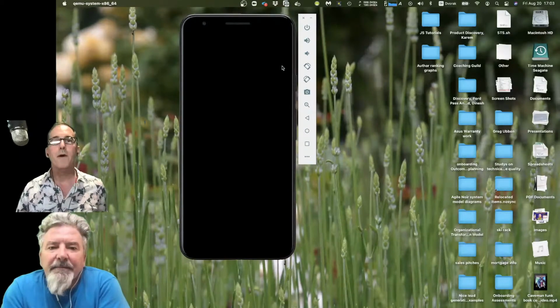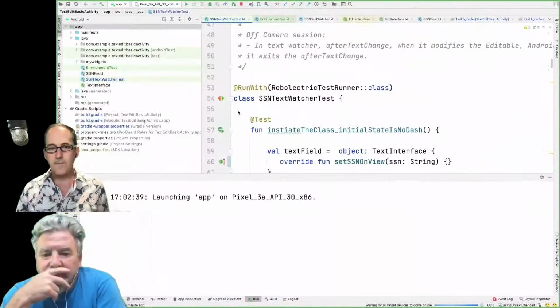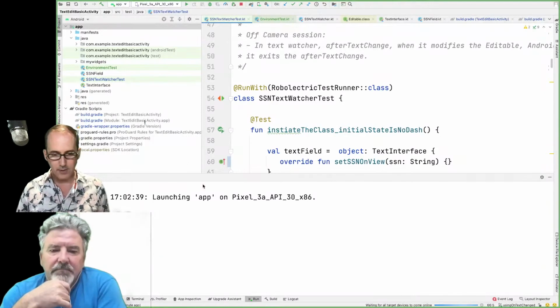So, come on, phone. Yeah, I think on our next show we need to try to get rid of some software because it's running a little slow. Oh, I'm still waiting for the target device to come online, according to this down here. Interesting.